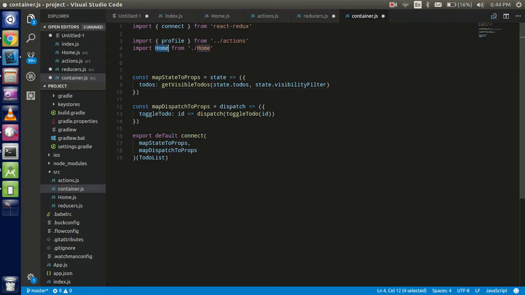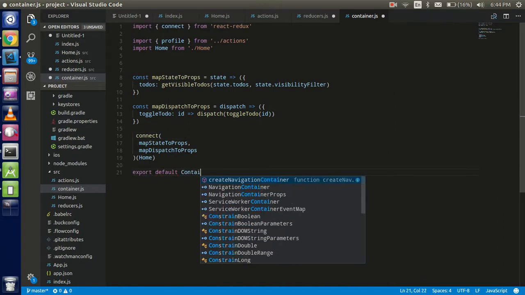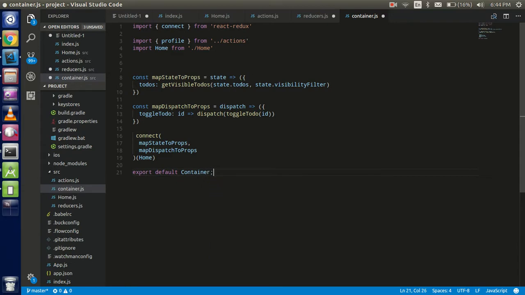Okay, so home is here, and default export will be here as a container, and right here const, and const is our container here.